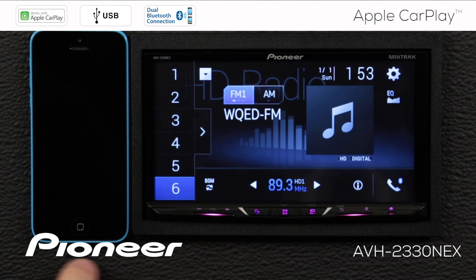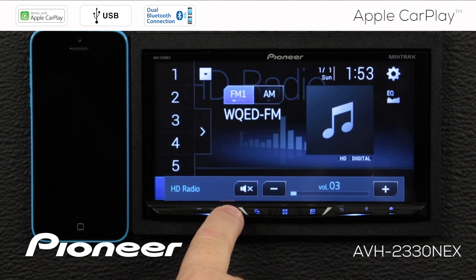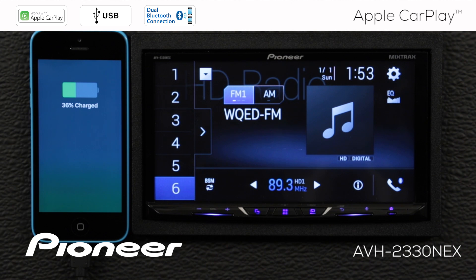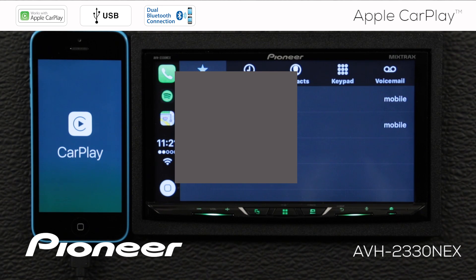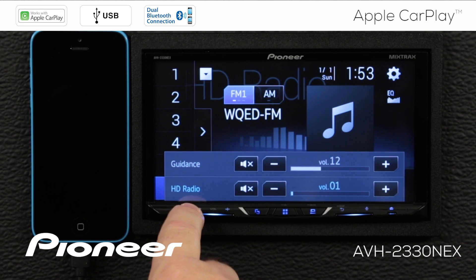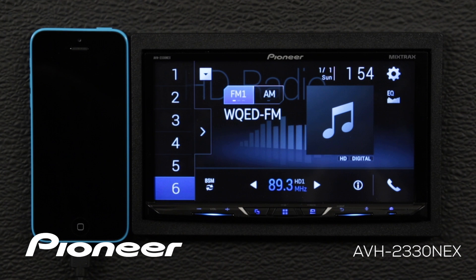In this case, I don't have Apple CarPlay connected — no wired connection — and I'm on the Pioneer screen independently. I have the HD radio volume here, and I can adjust it, but only one volume control. Now I'll plug in the iPhone, and this will take us over to Apple CarPlay. When I go out to the Pioneer source and choose HD radio, you can see that I now have two different volume controls: the HD radio volume and the guidance volume, which is Apple CarPlay. Because I can be listening to any radio source while using Apple CarPlay, we have independent volume controls for independent sources playing inside the system.